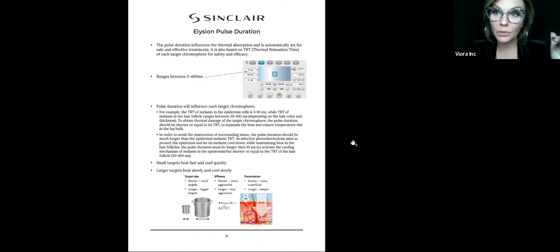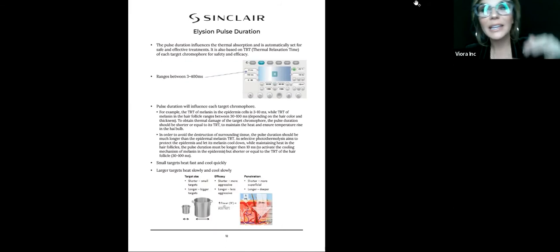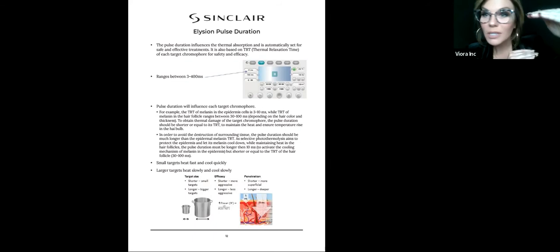Which one's still going to be hot? It's going to be the large stock pot of water. Why is it still hot? Just because there's more liquid in it. That's it. There's more water.